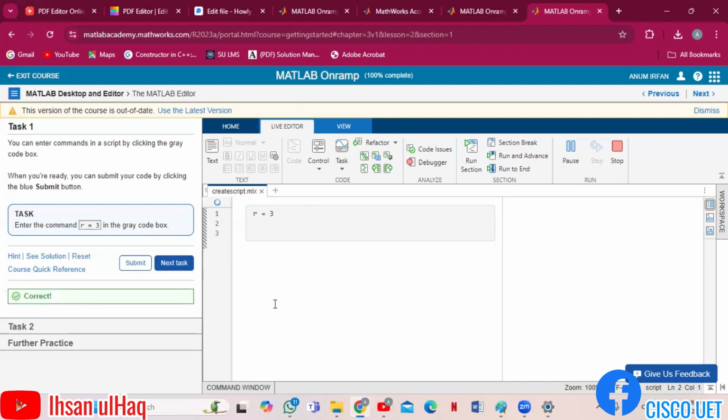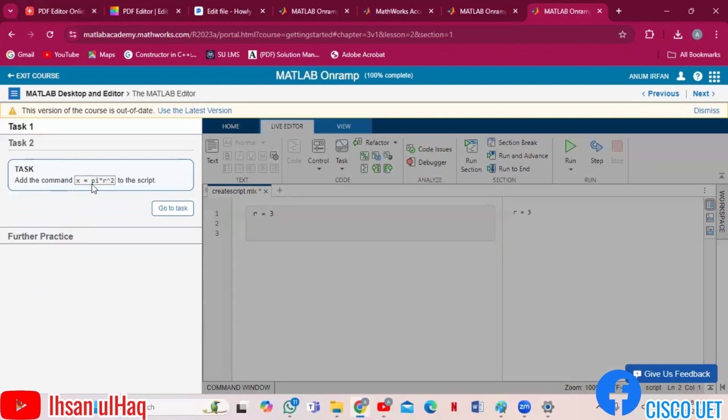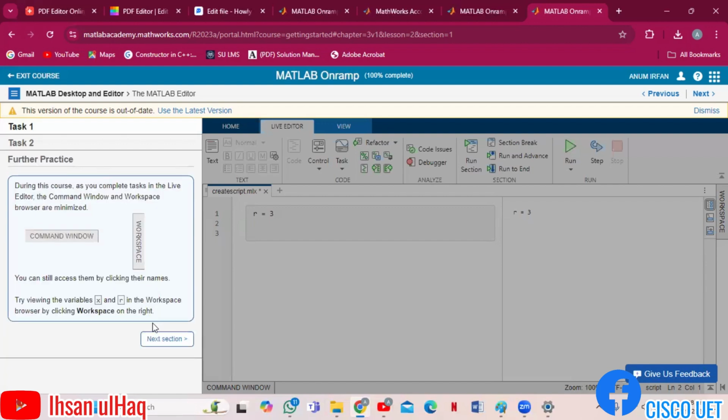Now this calculation has been stored in a file with the name create script on your laptop. Task 2 is to perform a simple calculation in the script, and after that you can save it.